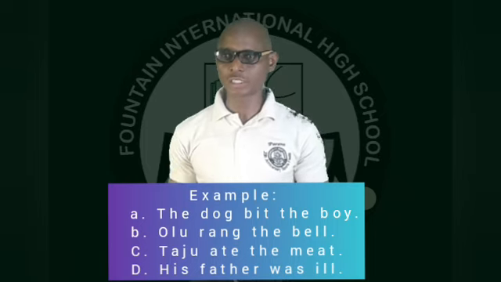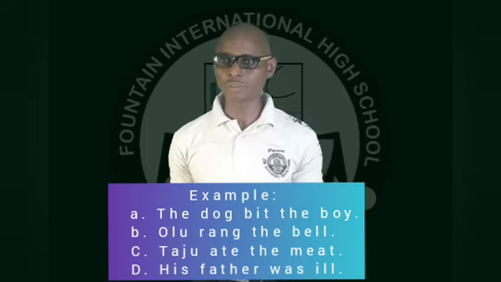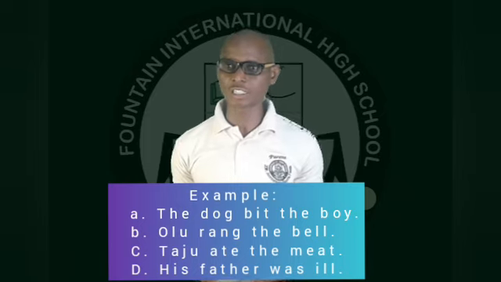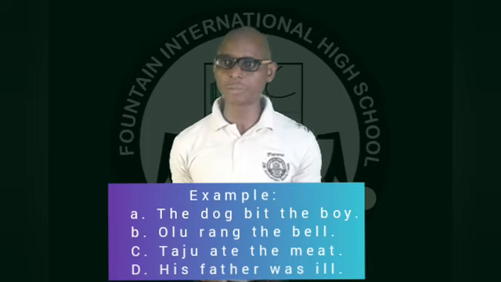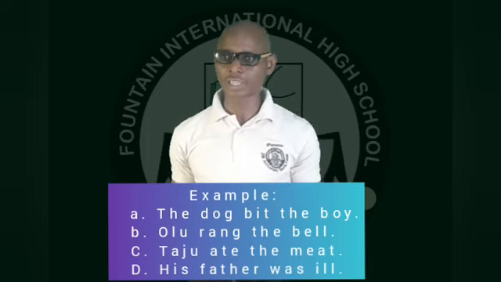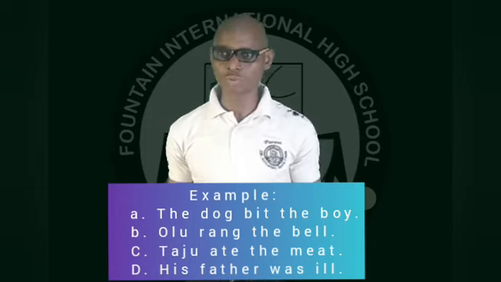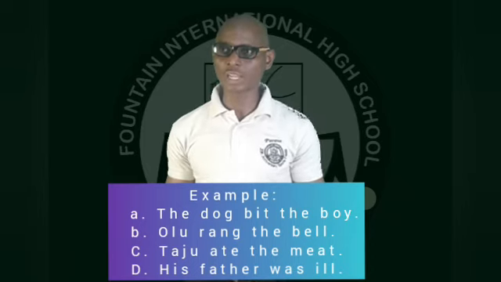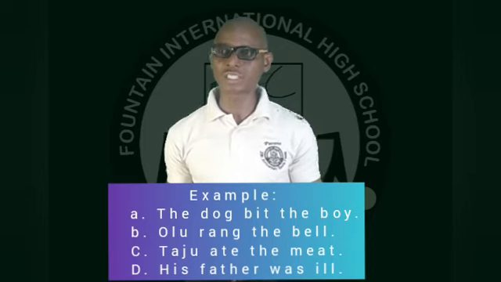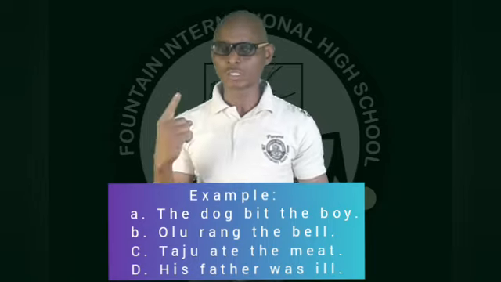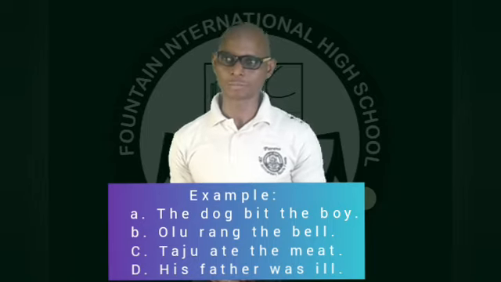And if you look at the sentences, we have just one finite verb in each of them. For instance, in sentence 1 we have beat, which is the verb there. Sentence 2 we have rang. Sentence 3 we have ate. Sentence 4 we have was, and so on and so forth. So we call that type of sentence a simple sentence because it has only one thought. It expresses only one idea.